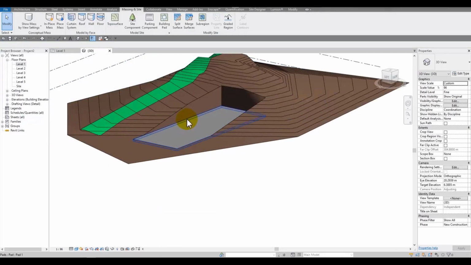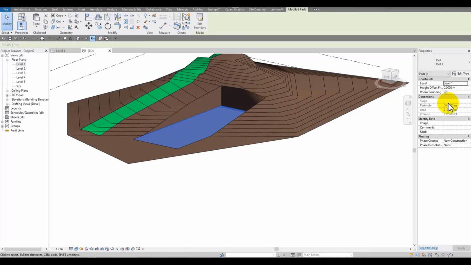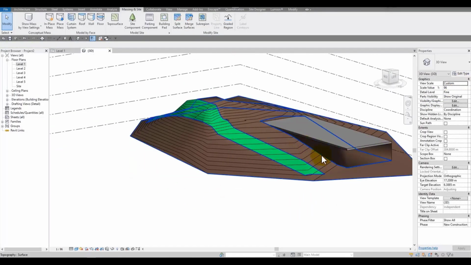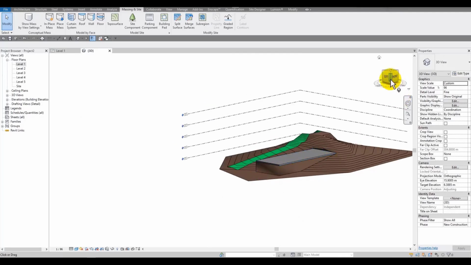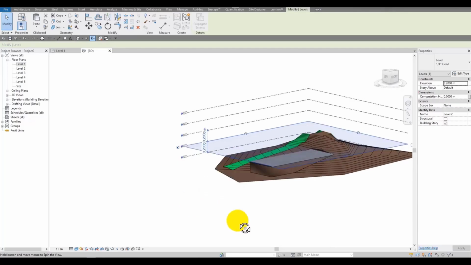Currently it's in level 1. When I move this building pad from level 1 to level 2, as you can see, the bottom section was empty and it fills the empty section to have it in level 2.